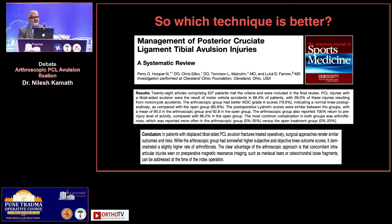If you look at evidence-based medicine, this is the latest systematic review published in AJSM, which has quite a high impact factor. Over 28 articles were selected and more than 630 patients were reviewed. Looking at the two groups — the arthroscopic group and the open group — the IKDC score was nearly more than 13 percent better in the arthroscopic group compared to the open group. And it's not just about the functional outcome.